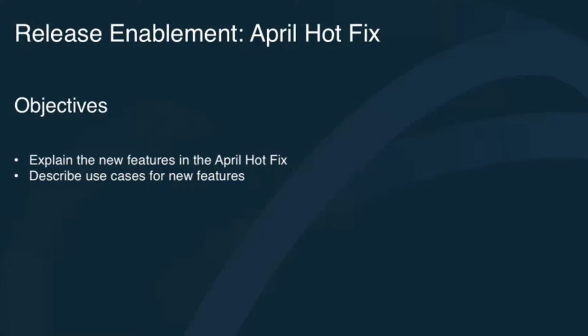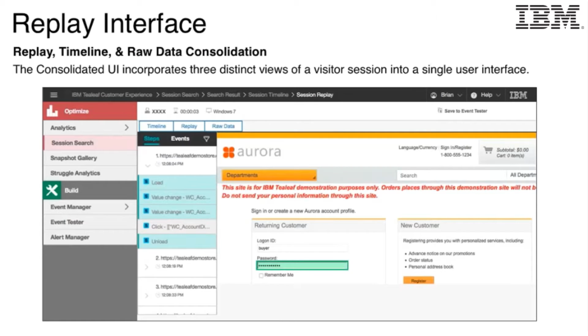This release, we're introducing a new and enhanced way to view session data within Tealeaf SaaS called Consolidated Session UI. The Consolidated Session UI feature enables users to engage with three distinct elements of a visitor's session from a single user interface. This new UI streamlines how users work with visitor sessions by providing a single user interface from which users can replay sessions, view and work with the session timeline, and view and work with the raw data panel.